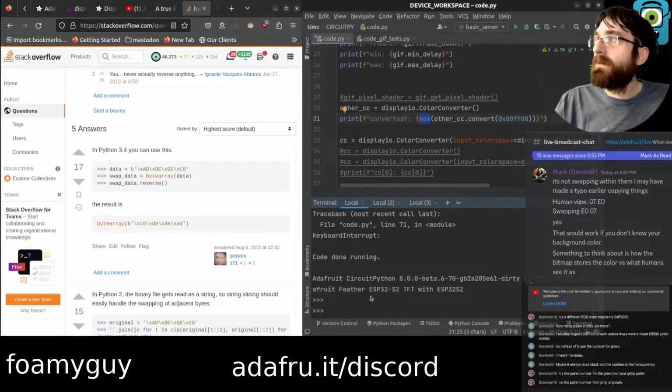Something to think about is how the bitmap stores the color versus what the humans see it as. Yeah, I would agree. That's a good thing to think about, and I do not necessarily understand all the ways in which it works. Bytes. No. I don't know.